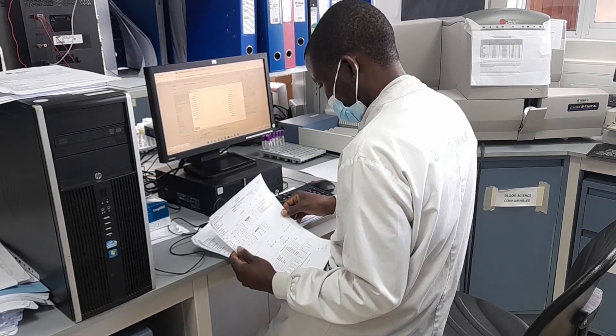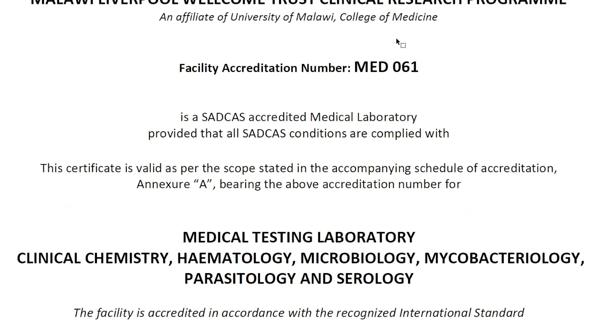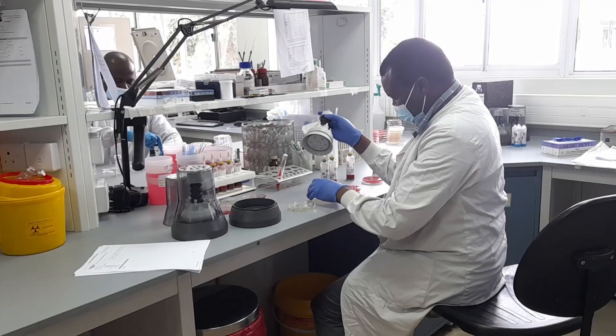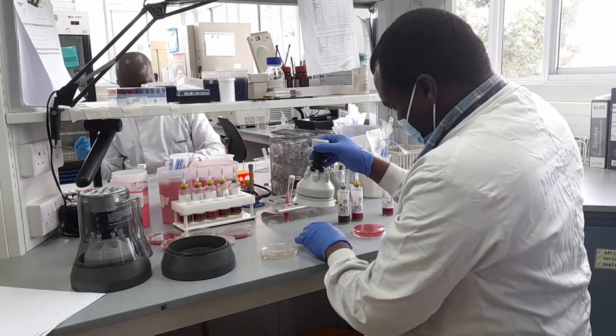In February 2021 we achieved ISO 15189 accreditation — an international accreditation and a big honour. There is a very small number of labs in Malawi that have achieved this, and we managed to accredit over 40 of our tests, giving us by far the largest scope within Malawi. This means we adhere to a very strict set of guidelines and regulations, so when we provide our certificate of accreditation, projects and funders can be assured of a high level of excellence for all the work we provide.